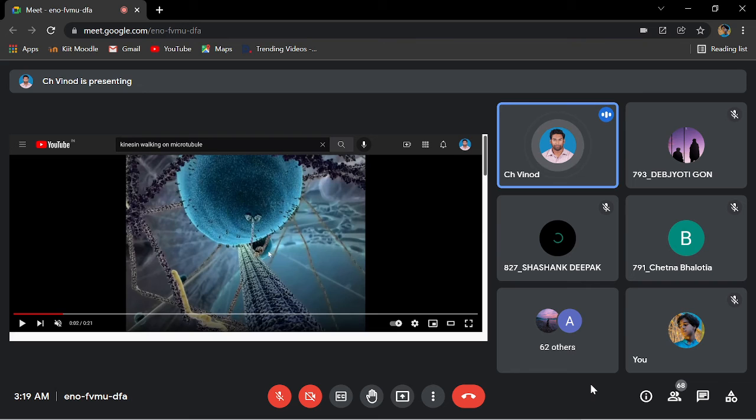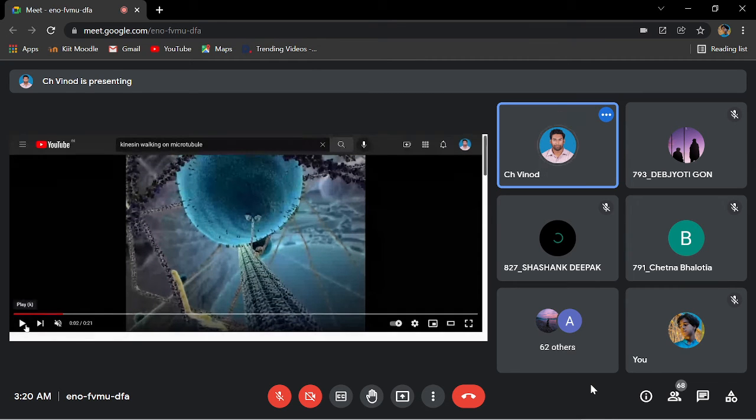So this is going to act as a pulley, just like the way we have pulleys or porters available in railway stations or bus stands. The same sort of labor is also available in your cell, and this is your labor. So we call this motor kinesin. So what does this do? It will be linking onto your cargo through these light chains, and your so-called motor domain is flexible.